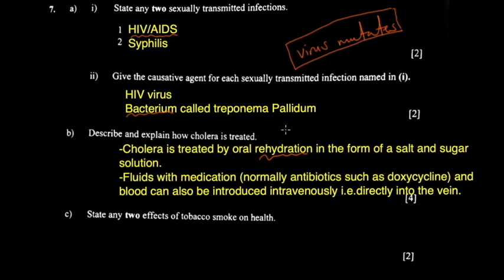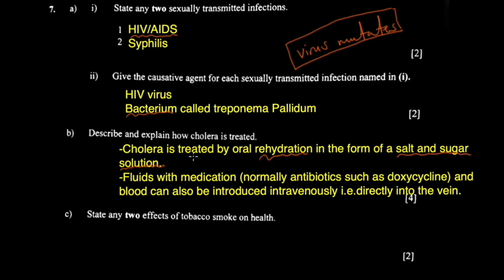When you have cholera, you're losing so much water. When you're constantly going to the toilet, you're losing so much water, and water makes up a great part of the body weight. That's why people with cholera lose weight drastically over a few hours or a day or so. So oral rehydration means we are replacing the water that's lost, and this water is replaced in the form of a salt and sugar solution. It's very specific. You should look up how the salt and sugar solution is prepared, so that it gets absorbed really well in the body.